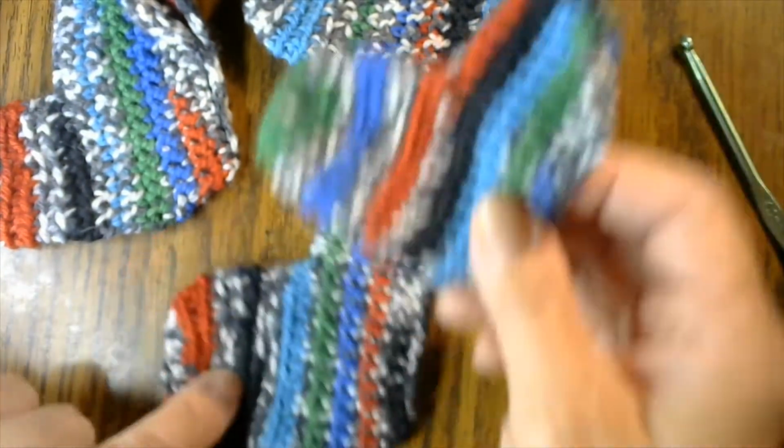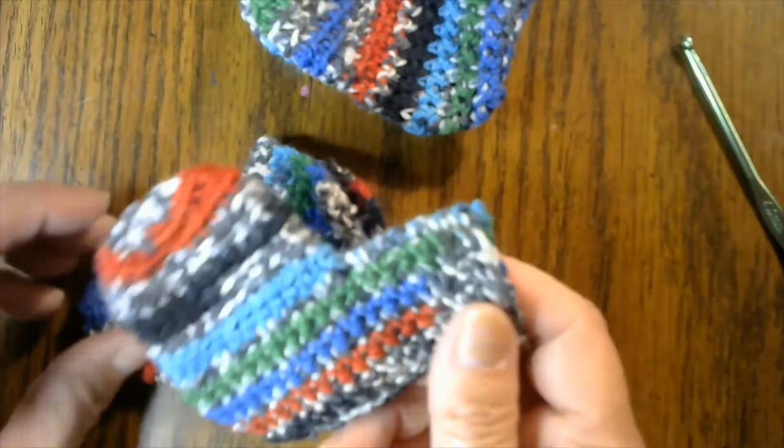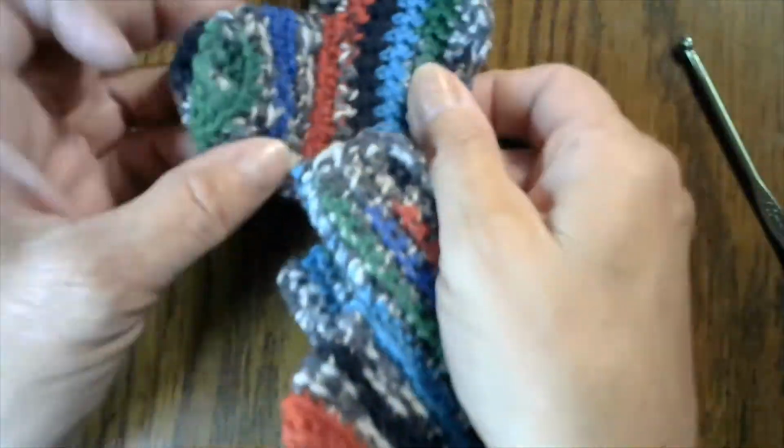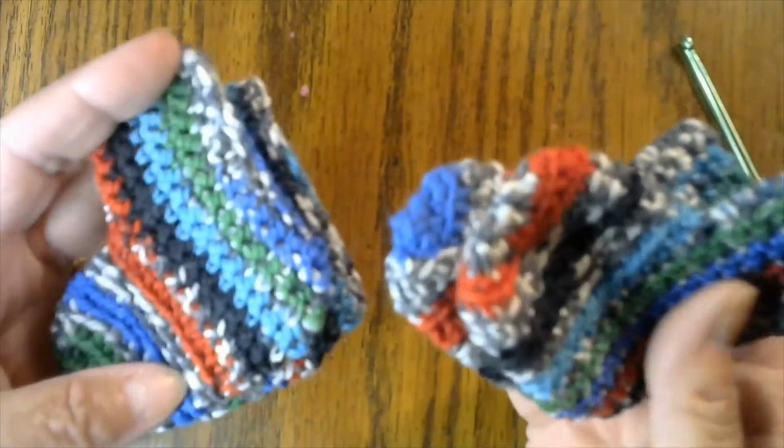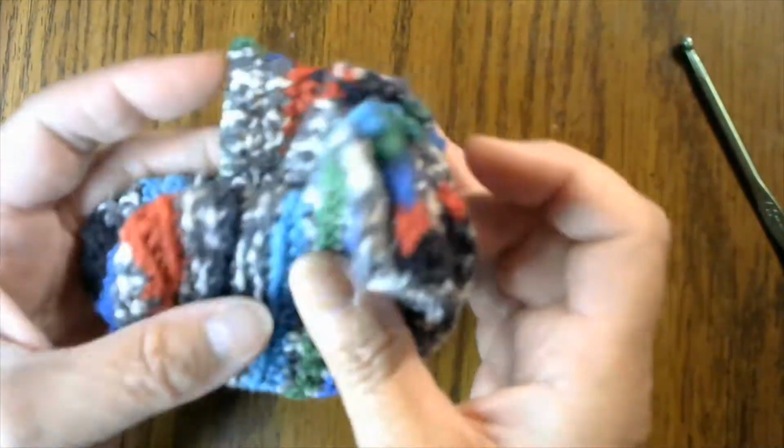So anyway, I'm making all of them the same. You can see they're different patterns. Look at the toes, they're all different colors. But I really like the way it's working out. And I figured if she loses one, she still has more left over. So let's go ahead and get started.